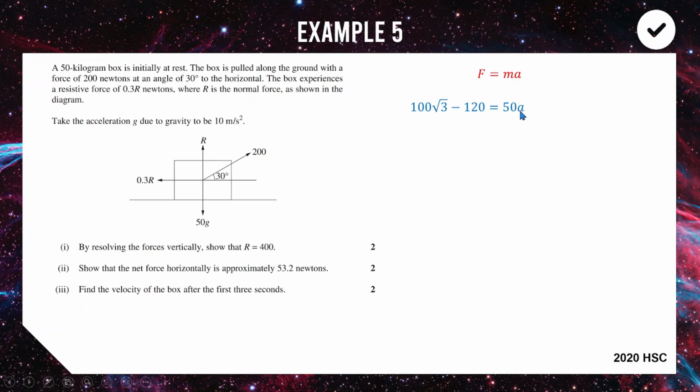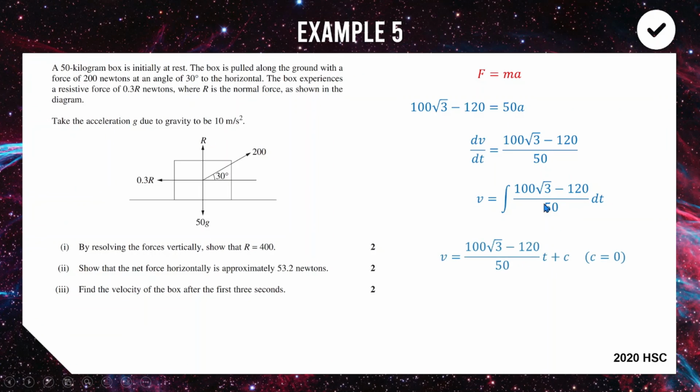Okay, so dividing both sides by 50, and because we're trying to link velocity and time, we are going to write our acceleration as the derivative of velocity with respect to time. This is just a constant, and we can integrate both sides with respect to t, and we get v is equal to this number times t plus a constant. If we use our initial conditions of initially being at rest, we figure out that the constant is 0, so we could have just forgotten about it and got away with it. All right, answering the question by subbing in the value of t equal to 3 seconds, we get velocity equals this times 3, which works out to be approximately 3.192 meters per second.